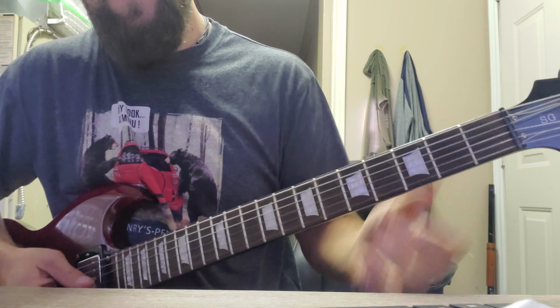Last little trick to this song is there's these little harmonics that he's using, which go like so. I'm just lightly touching the string. So it goes.